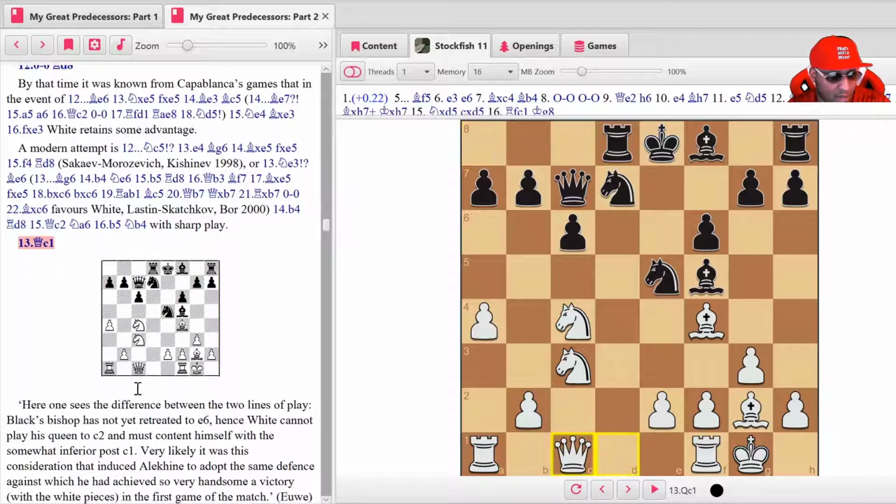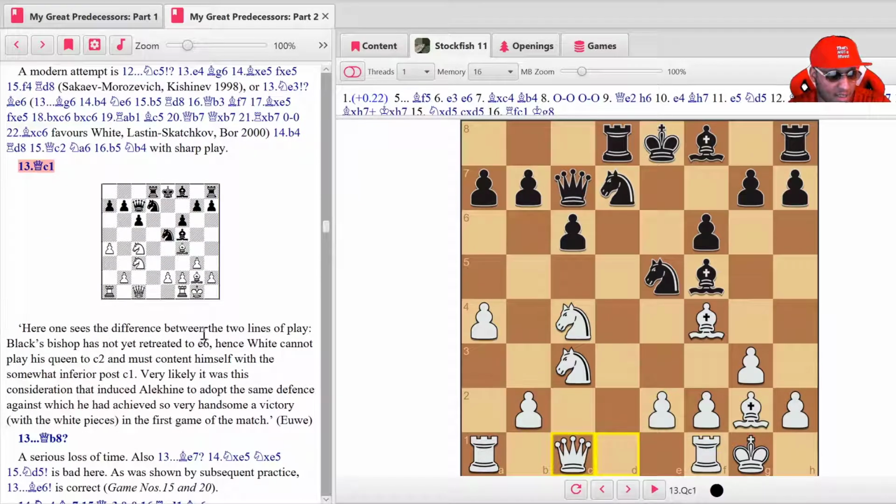You've got to get out of the way, right? And here's what it says. Here one sees the difference between the two lines of play. Black's bishop has not yet retreated to e6, which is right here. So if you go queen b3, you would get pinned. Hence, White cannot play his queen to c2 and must content himself with somewhat inferior posts on c1. Correct.